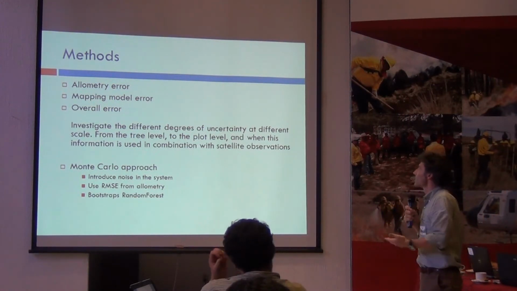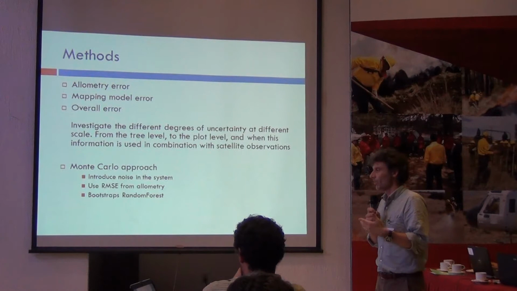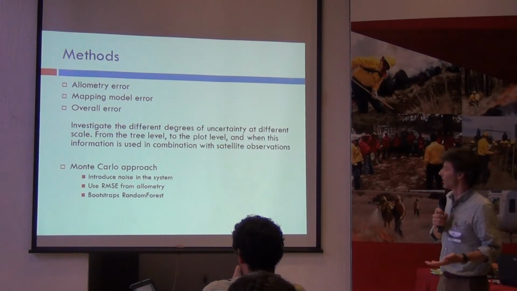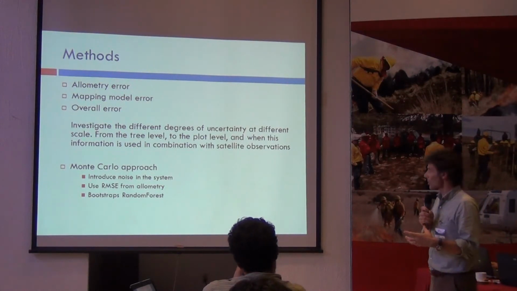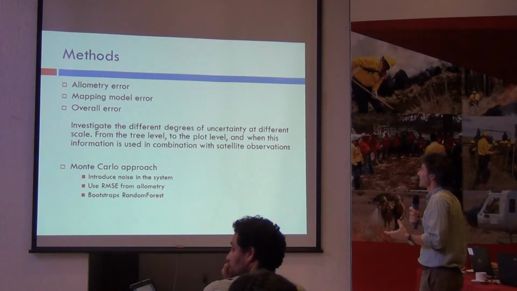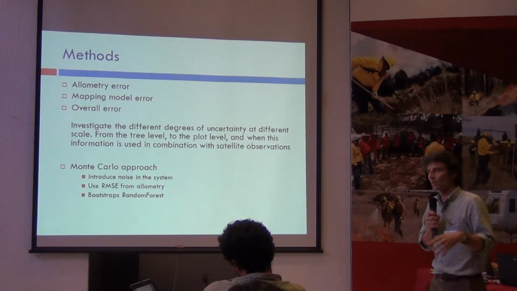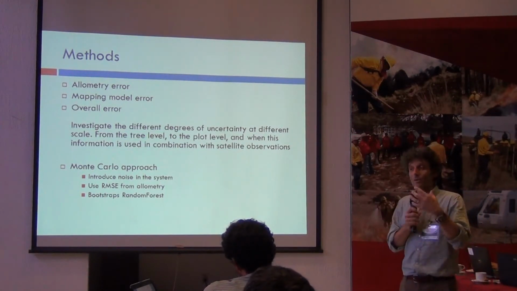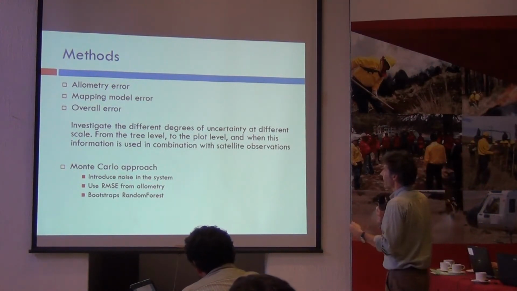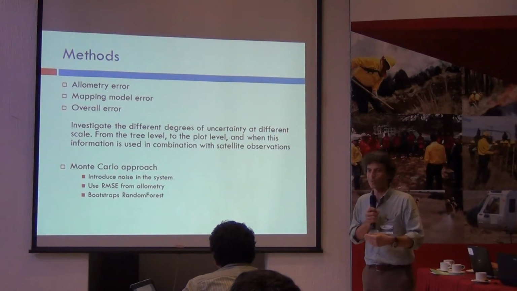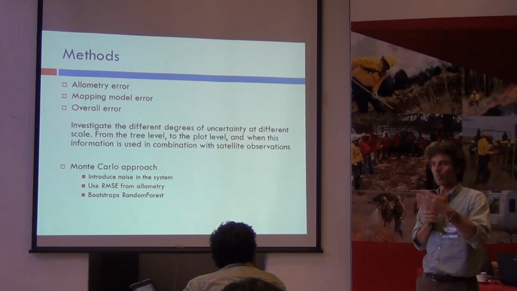To do that, we use a Monte Carlo approach. The basics of that were explained this morning by Osvaldo. We adapted that to the maps approach, and what we really did is that we introduced noise into the system. We introduced a random distribution of errors, okay? And we ran many simulations of that. And we do that in a bootstrap approach with interconnected simulation and sampling.